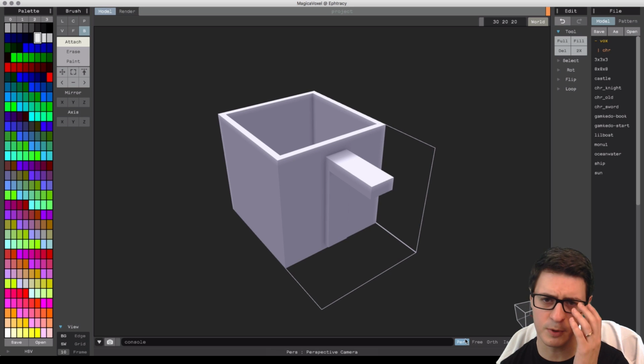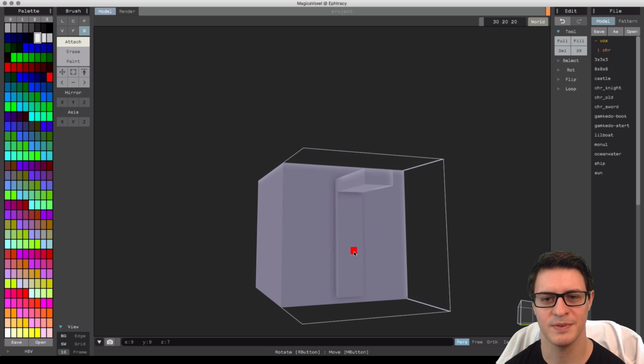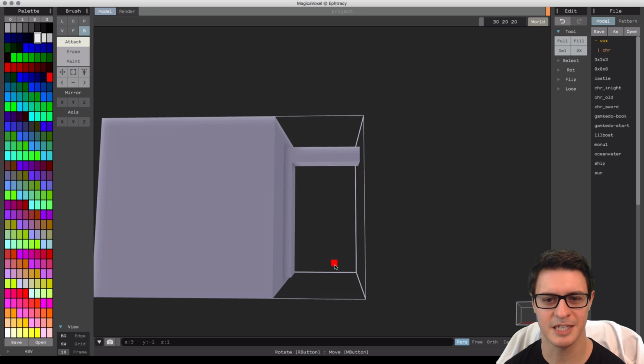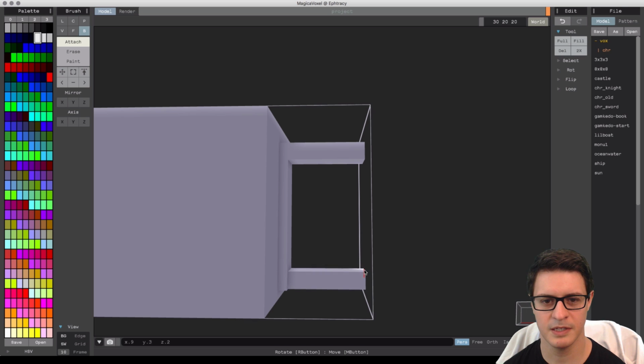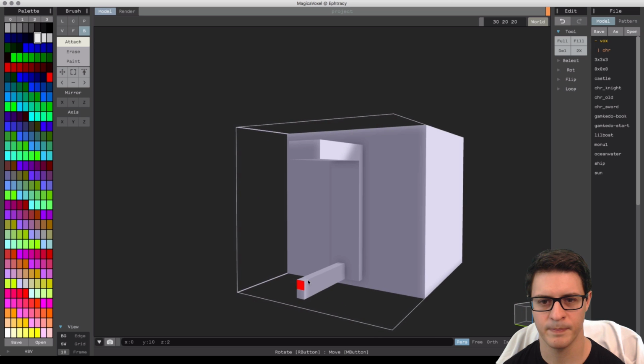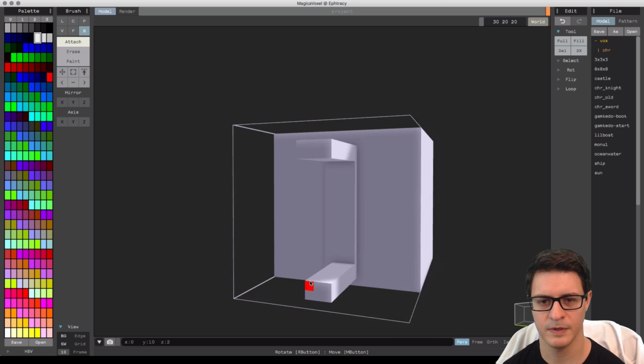So like I say, if you're already familiar with these terms from Blender, it's helpful. If you're not, that's fine too. You don't necessarily need those things. But if you're finding that it's hard for you to control, you might experiment with some of these options and see if it's working better for you. And drag it over to the edge. And yeah. Alright. Let's fill in down there too.